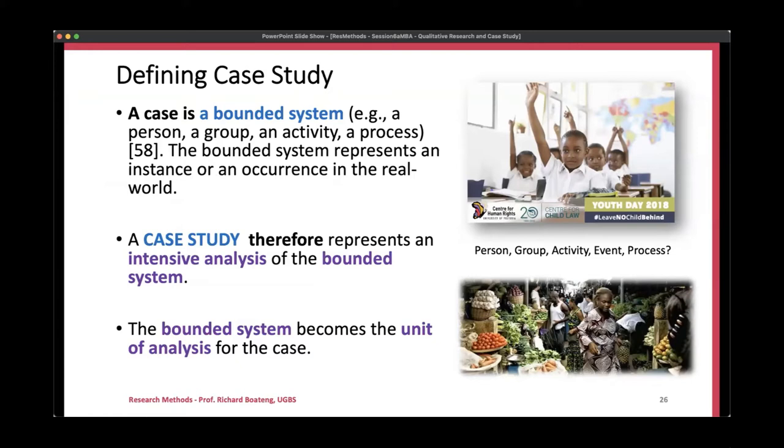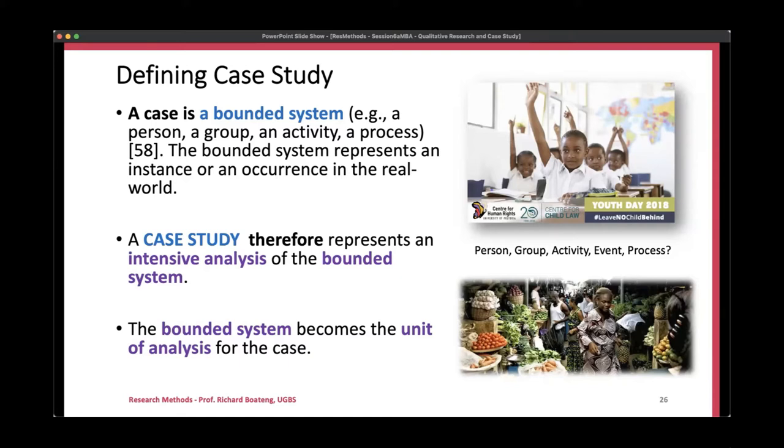Now, we call case study, and all these different types of qualitative research methods, a research strategy. So you have got the approach being qualitative research. Then the strategies that we apply, then we can use phenomenology, ethnography, and then we can also draw on this one that we have here, a case study, and the other ones I mentioned the other time.